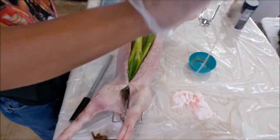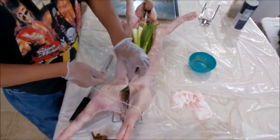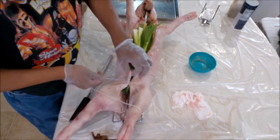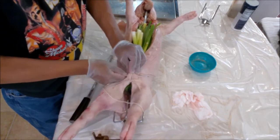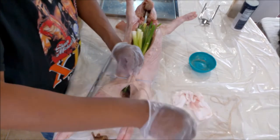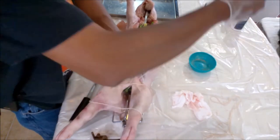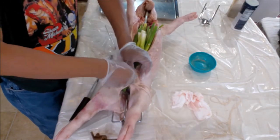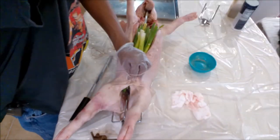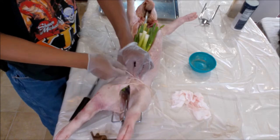Now let's go ahead and tightly stitch the rest of this guy up. And I'm going to be going probably a good inch from every knot. Maybe an inch and a half, closer to an inch though.